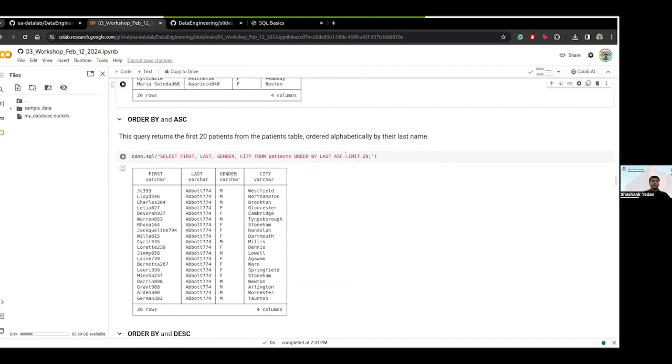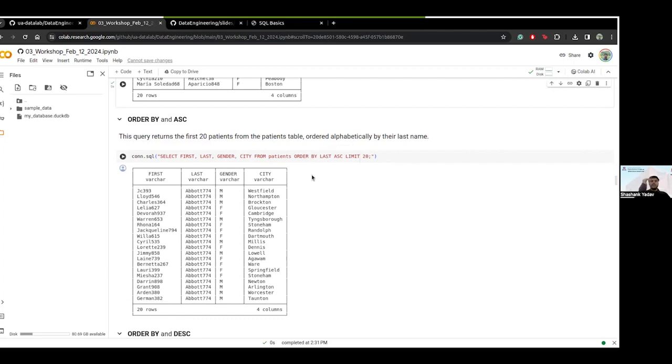Next is order by and ascending. So let's say you filtered your data, but now you want to look at it in an ordered manner. Let's say the query is: retrieve the first 20 patients, but order them by their last name. So you select all the 4 columns from patient, but then put another snippet of code which says order by last.